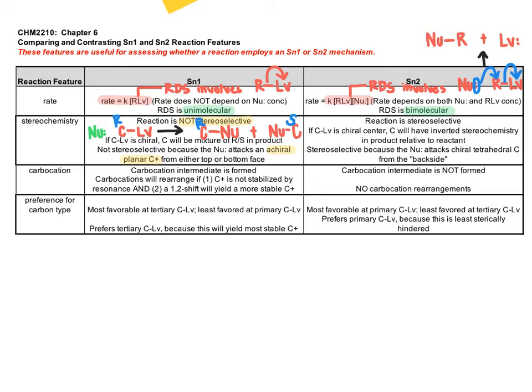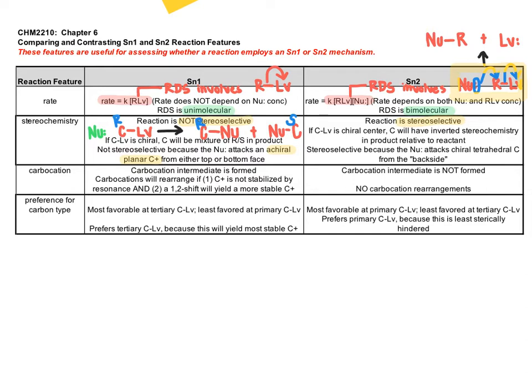On the other hand, if we go over to the right side with the Sn2 reaction, the Sn2 reaction is stereoselective. And the reason it's stereoselective is because it's a one-step mechanism, which we saw up here at the top, where the nucleophile comes in and attacks the electrophile at the same time the leaving group leaves. And that necessitates that the leaving group leaves from the side opposite where the nucleophile is coming in, because if the leaving group's trying to leave at the same time the nucleophile is entering, there's not going to be any room for that process to happen if it's all occurring from the same face of the molecule.